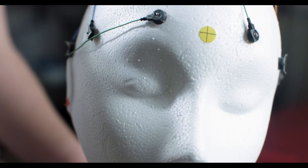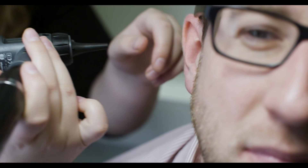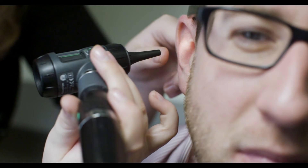One of the main tests we perform is an EEG test in which we put 20 wires on the head to measure natural brain activity. A lot of people think that it's just a hearing test but it's not. We counsel our patients and we make sure they leave here happier compared to when they've come in.